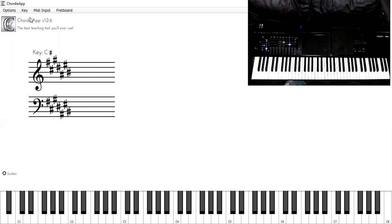Guys, hope you enjoyed this lesson. Sorry about that last little bit of theory, it might have confused some of you guys, but like I said, I always hold my chords down so you can see where I'm going if you don't understand the theory of it. This channel is meant to be easy, so if you don't care about theory, that's why I got this software to show you what's going on.